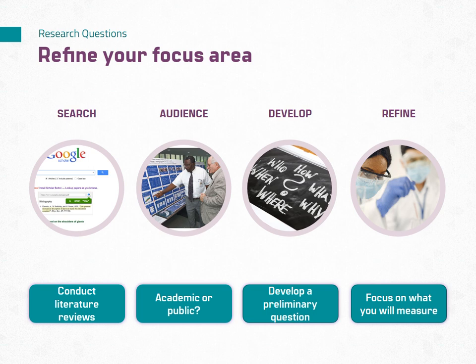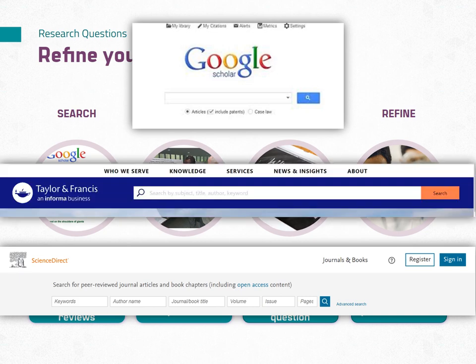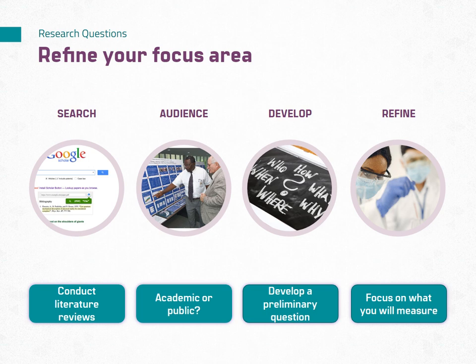Let's return to Sarah and her work on refining research questions. Based on her preliminary research, Sarah has decided to focus on proton radiation applied to 3D printed plastic. Her advisor uses plastic in her lab, and proton radiation has space applications which she finds interesting. Now she can do further research. She researches the application of protons on plastics, evaluating mechanical properties using Google Scholar, ScienceDirect, and Taylor and Francis. She also enlists the help of her university librarian to ensure she didn't miss any relevant research.